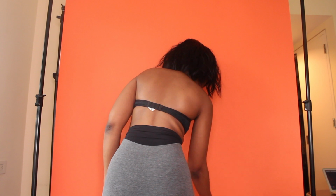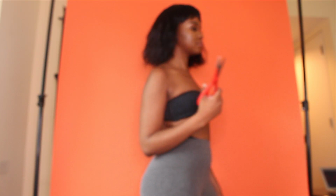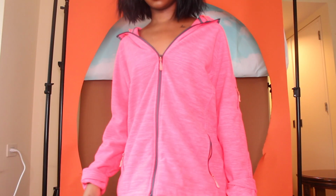So now I'm about to cut up my backdrop paper to create that layered effect that I was telling you about. And you're probably wondering who in their right mind would cut up a backdrop paper that they just bought. But the amazing thing about Savage Universal backdrop papers is that they're so long, you can actually tear them apart and destroy them, and you'll still have more than enough for dozens of other shoots.